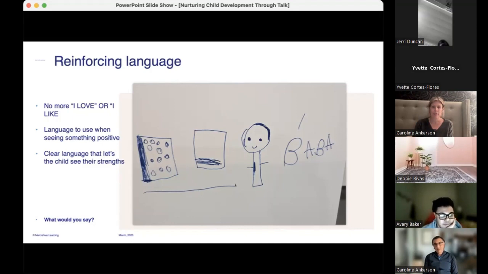That they're not there for you to love things. We know you love and you like it, but that's not going to help them learn. Because this is a picture of something that my daughter showed my husband. My husband's not an educator, and she drew it and she showed it to him.